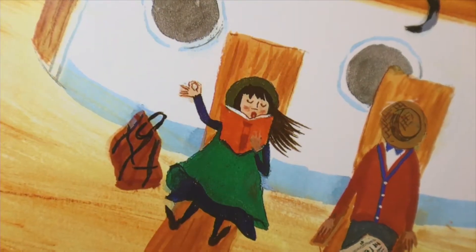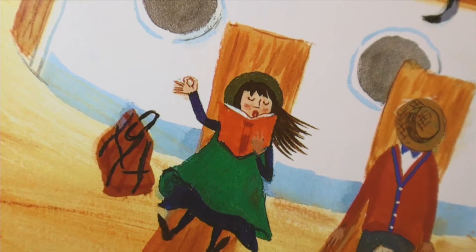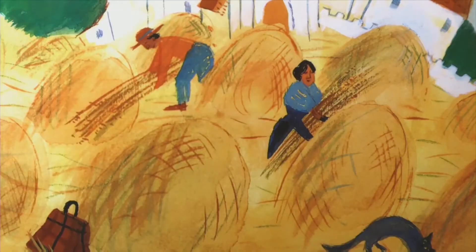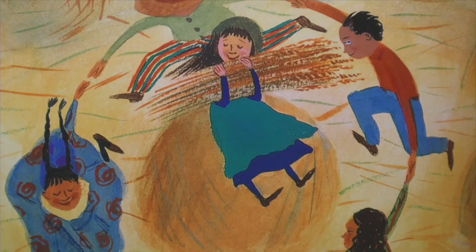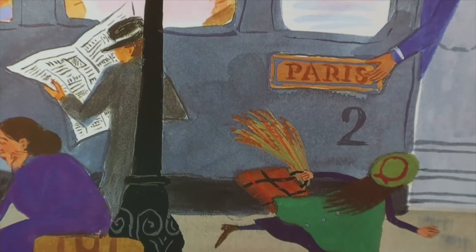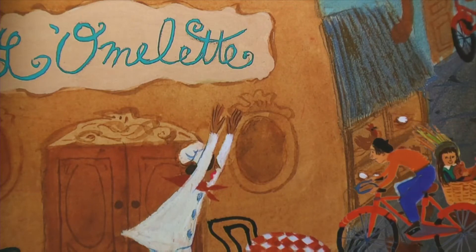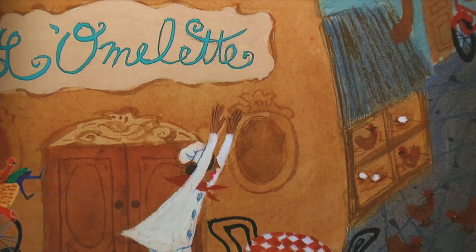In that case, you'll need to catch a steamship bound for Europe. Use the six days on board to brush up on your Italian. If you time it right, you'll arrive in Italy at harvest time. Find a farm deep in the countryside. Gather some superb semolina wheat. An armful or two will do. Then hop on a train to France to locate a chicken. French chickens lay elegant eggs and you only want the finest ingredients for your pie. Cook the chicken to give you an egg or better yet, bring the chicken with you. There's less chance of breaking the egg that way.